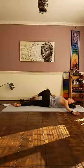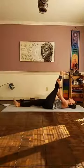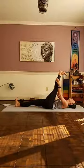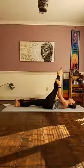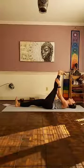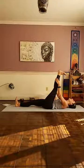And then come back through center, left hip towards the ground, send the left heel up towards the ceiling. Try to straighten out the right leg long, flex the toes on the right foot out in front of you, and then pull the left leg towards you. Point and flex the left toes a couple of times. That's also going to stretch the shin as you point the toes and kick out through the heel. Point and flex.